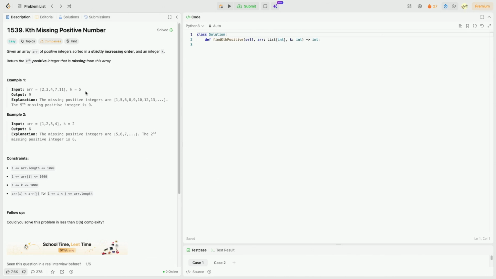So yeah, let's do that. So I'm proposing an O of n time and O of 1 space solution, where we just iterate over the elements in the array.